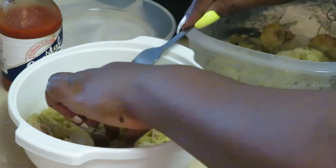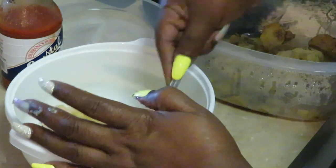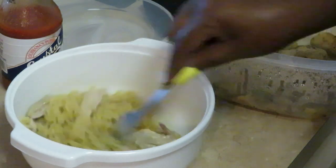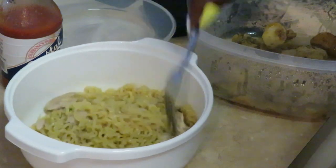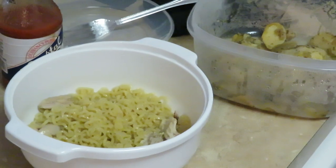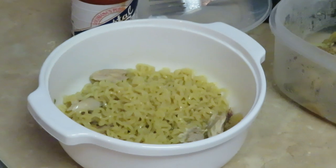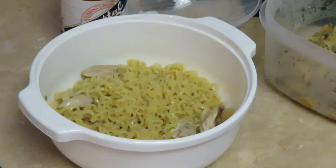Breaking these chunks of chicken up — oh, this gonna be good y'all! I'm stirring that chicken in with my noodles. Y'all see how that is looking? That's looking real good with them chicken chunks. Let me bring y'all in closer — y'all see the chunks of chicken in there? Let me wash my hands.